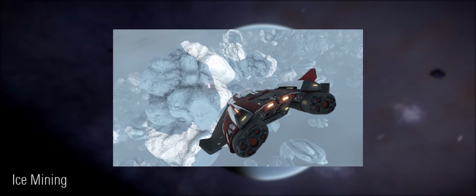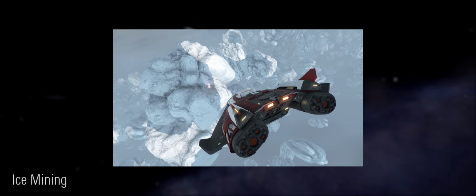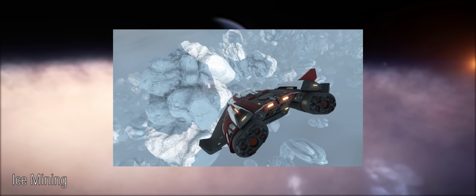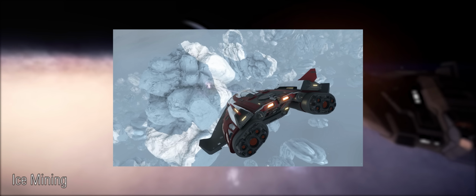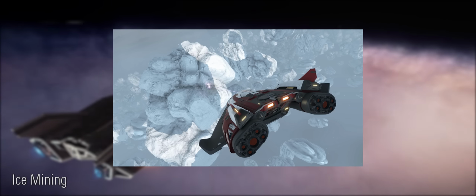So as you can see, an image did come with this news of ice mining, but what it didn't show us was much in the way of the graphical improvements to the asteroid fields themselves, and I'm pretty sure Frontier were very careful to do a close crop of these particular images, so they didn't reveal too much detail of that. But if you look very closely, it would seem that you can see some of those changes.